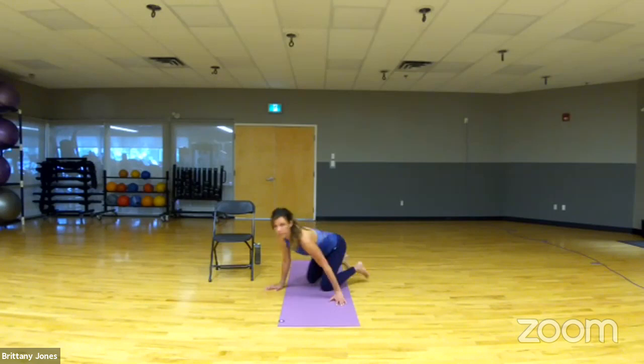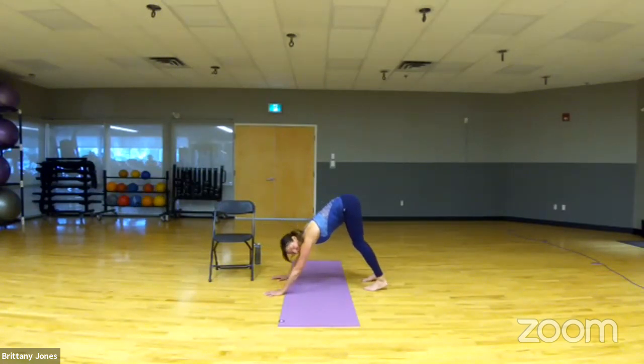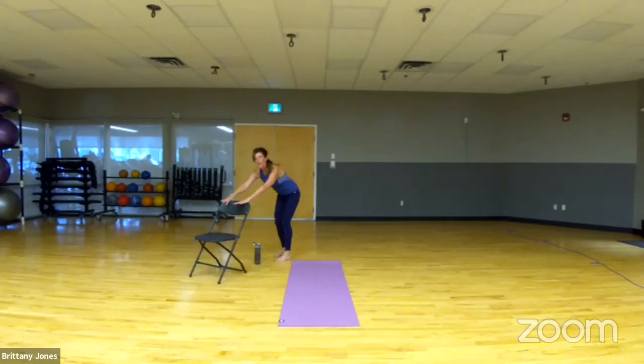Toes roll under. Just turning sideways here. New with downward facing dog. Spine lengthens, hands ground. Hips back. Head falls between the arms. Heels may be lifted, knees may be bent. As we hold here, breathing, option may be to come to the chair. Hands on the back of the chair. Take the hips back, walk the feet back from here.